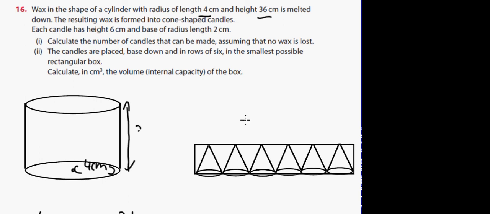Now, can anybody tell me what is the width and height of this box? The height is going to be? Anybody? What's the height of the candle? 6. And what is the width? What's the radius of each candle? 2. So what's the diameter of each candle? 4. 4, 4, 4, 4, 4, 4, 24.